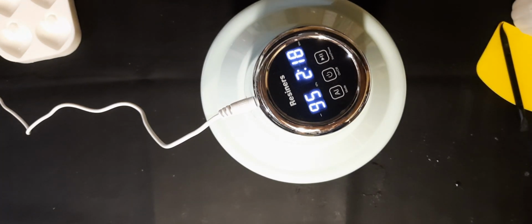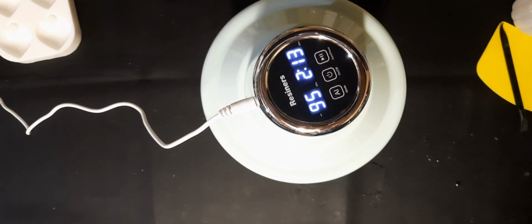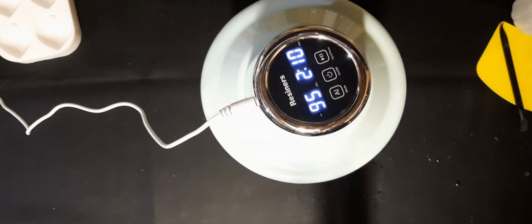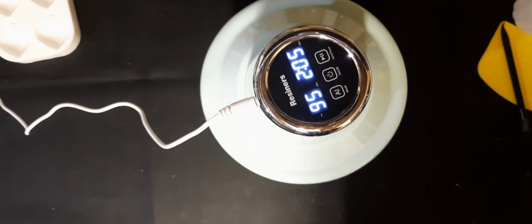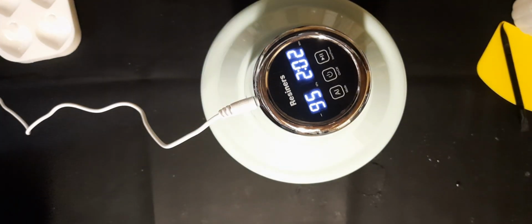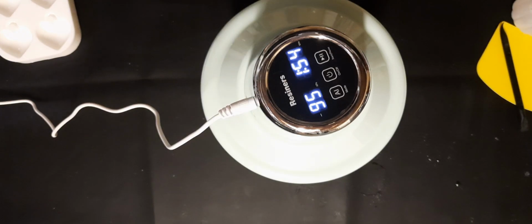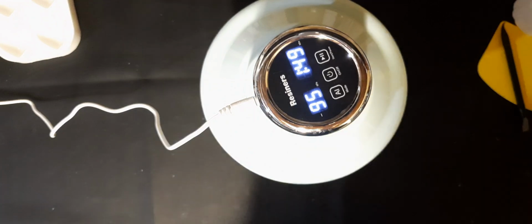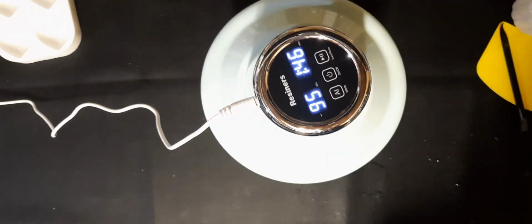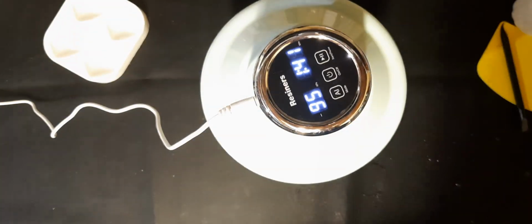It does not have much of an odor, but I still think that you should have a respirator on when you're mixing and when you're doing this. I do take my respirator off after all that's done, and I'm just pouring it in the mold. But I do think it's important to have your respirator on. And I am going to use my Let's Resin curing machine. I'm not going to put it inside the base. I'm going to just lay it right here on top of my mold when I get through. I'm going to just put it right on the top and let it run right on here.